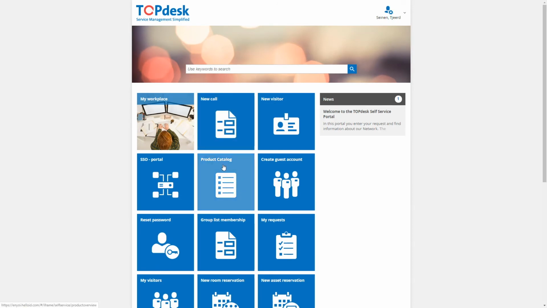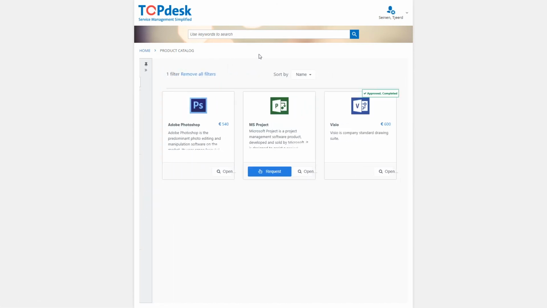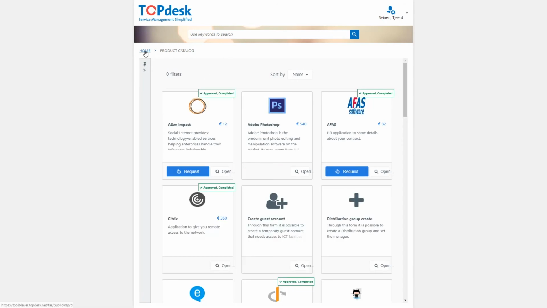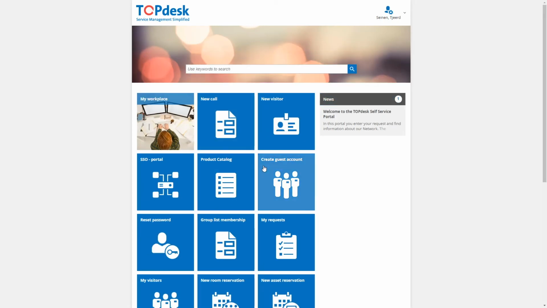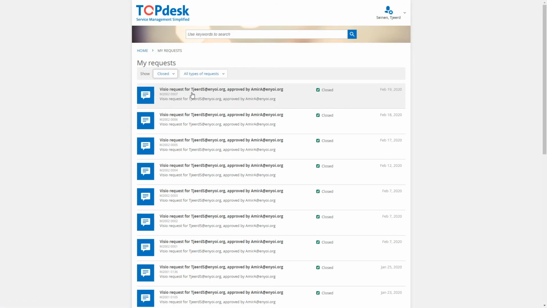This tile is created by Tools Forever, and we have the exact same overview as Cheered had in HelloID, and now it's part of TopDesk. As an end user, we think we're still in TopDesk, so we don't need to learn a new interface. An extra option is that HelloID also automatically creates tickets. So we go to My Requests, look for the closed tickets, and here you can see the request we just performed. Cheered's request for access and the approval by Amir Atkinson. So there's a full cycle you can trace in the help desk system.